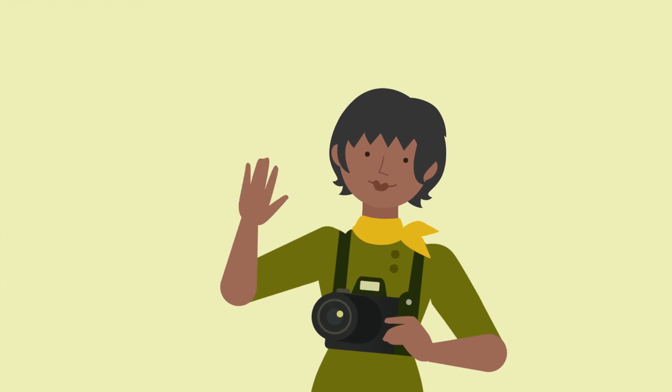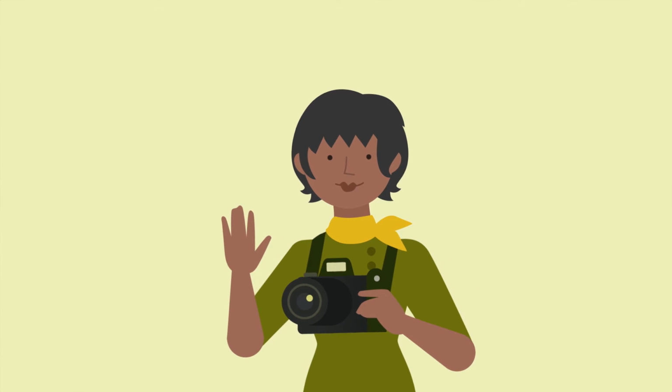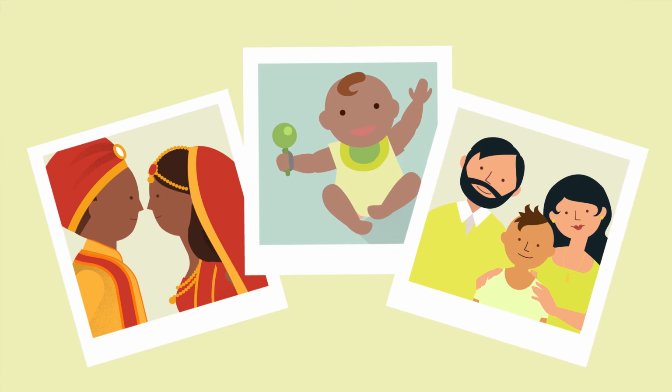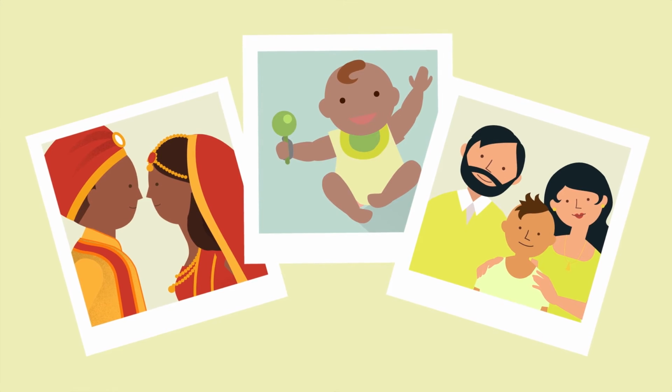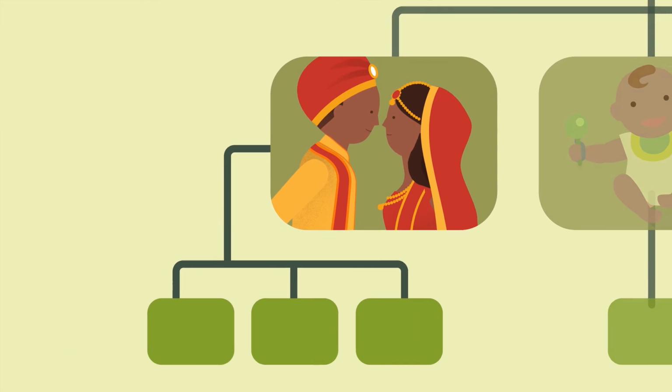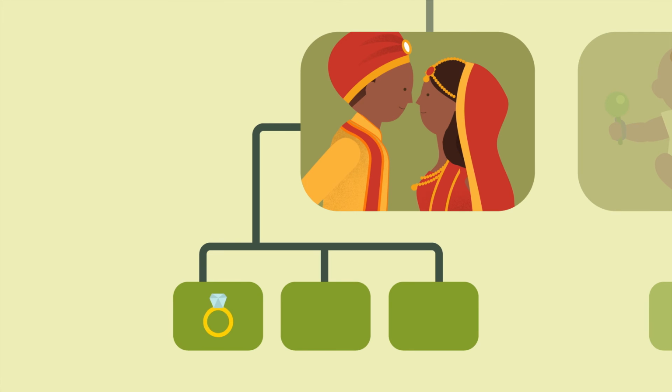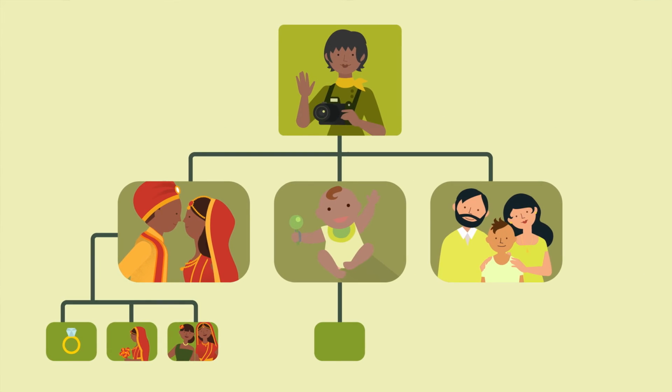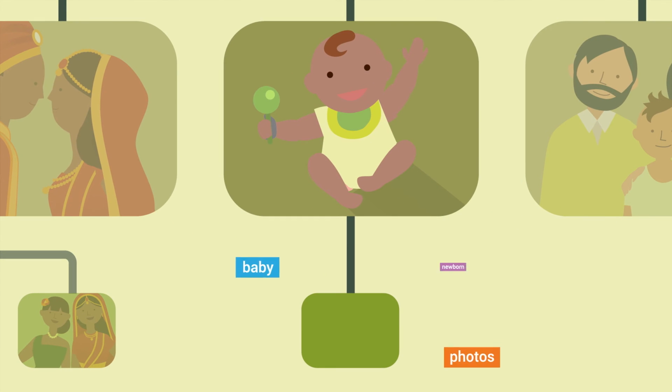Let's go through another example with the photographer to bring this to life. Imagine you're the photographer and you specialize in various types of photography. Let's say weddings, baby photos, and family portraits. Each of these specialities contains different products, so you decide to split them into separate campaigns. Within each campaign, your next move is to create ad groups for each type of product. For example, within your wedding photographer campaign, you might create ad groups for engagement photos, bridal portraits, candid wedding photos, and more. Within your baby photos ad group, you add keywords that someone would search for.